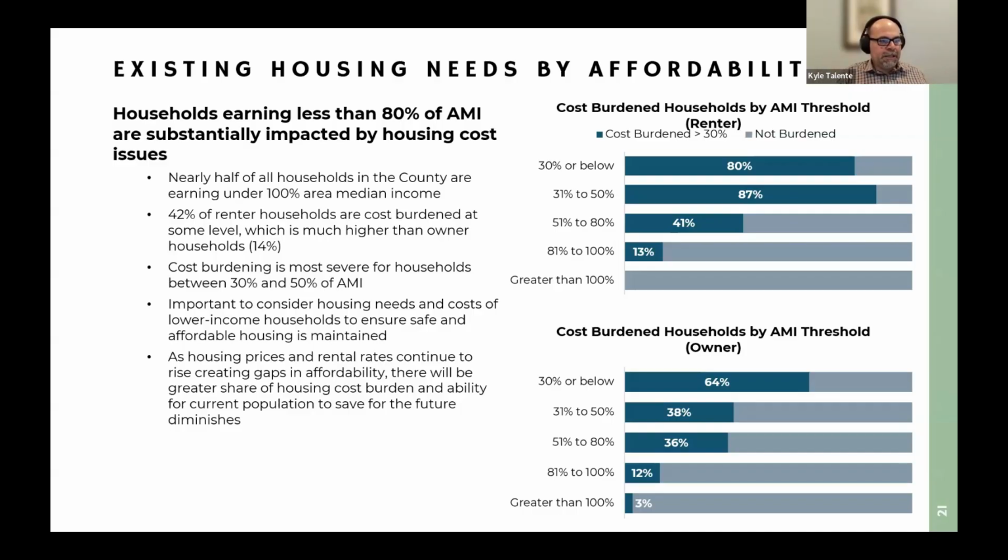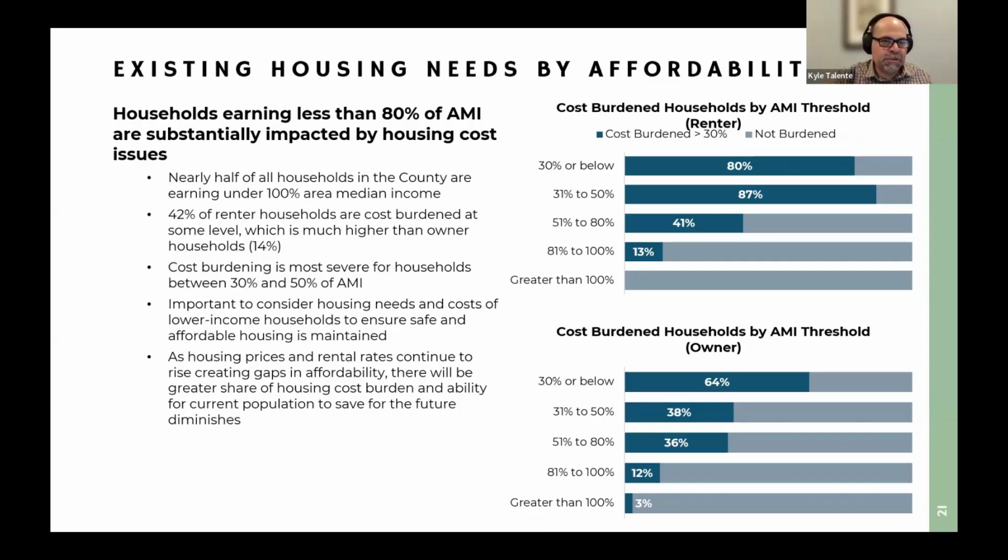On the ownership side, it's a little bit better. You can see it's about 50% below 50% of AMI, but the cost burdening, or the impact of not having sufficient housing and, as a result, price and demand being out of whack, is driving households to have to pay more than 30%. Now, some people do that voluntarily. A lot of folks will say, well, I'm willing to pay more for housing because I don't want to own a car and I'm going to live in an area where I don't need a car, where I can walk everywhere I go. I can walk to the bus stop, I can walk to the grocery store, I can even walk to my job.